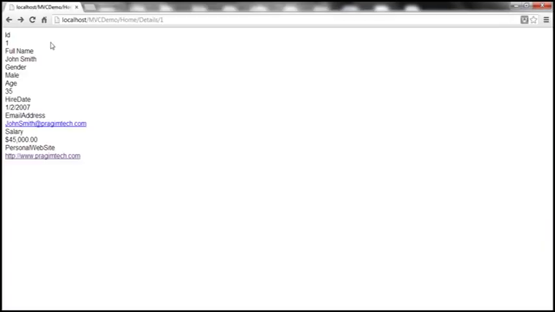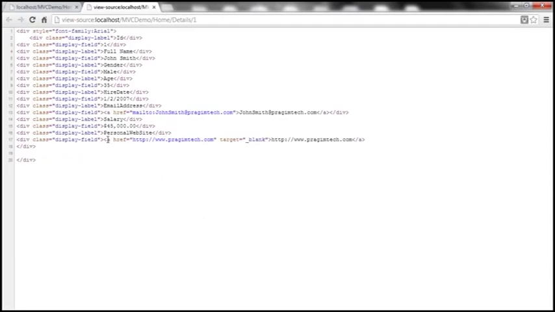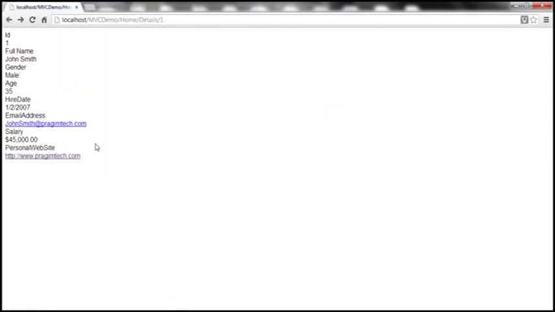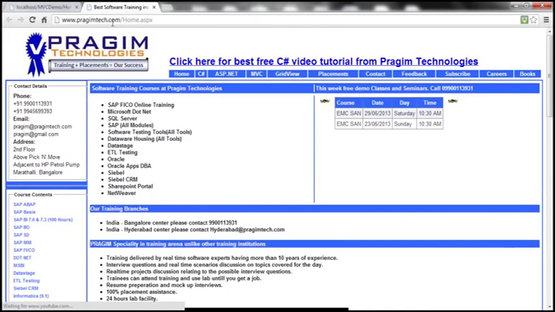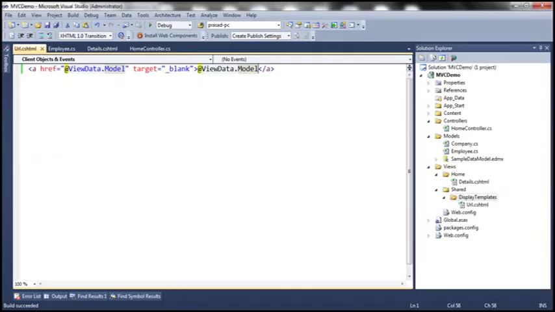Let's go ahead and refresh this page. And then let's right click and view the page source, and notice the anchor tag right here. We have the href attribute, and we also have this target attribute which is set to _blank. Okay, so now when we click on this link, the URL should open in its own window. So what's happening now? How is it working?